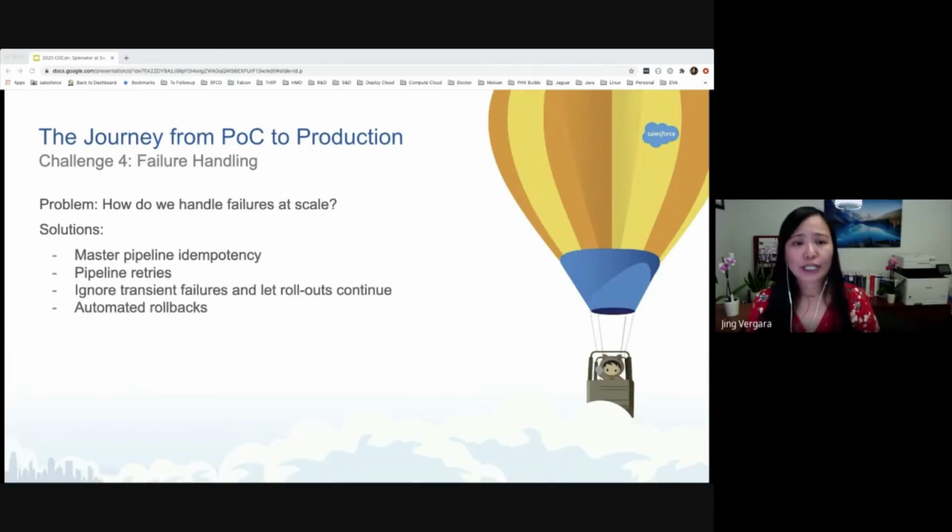The fourth challenge was failure handling. Now we can handle release orchestration at scale. But what if one, a couple, or a few environment deployments or changes actually fail? Would that mean starting all over again? If you have 1,000 and 5 failed, you'd have to repeat all 1,000 again. That doesn't sound optimal at all.